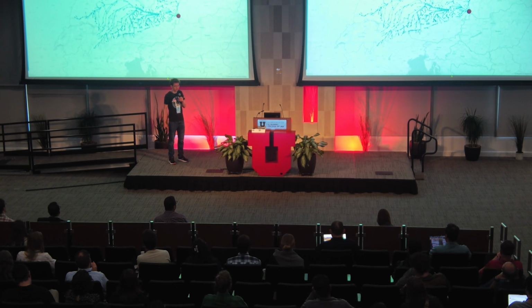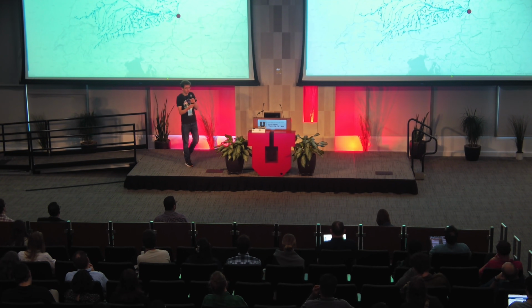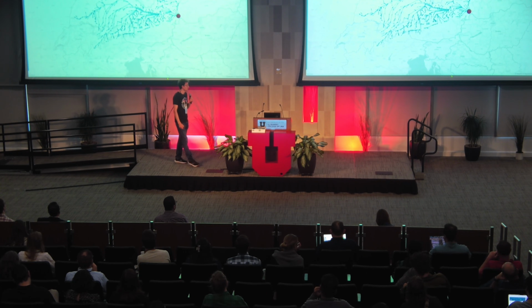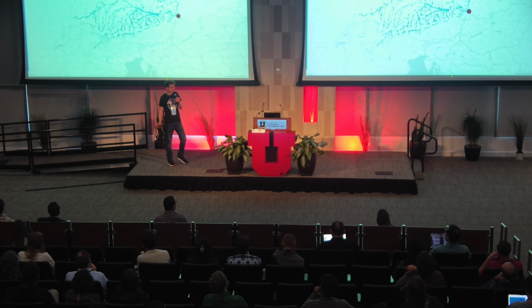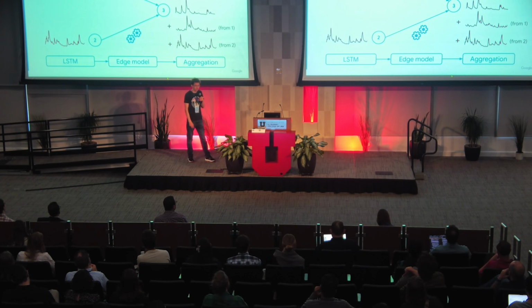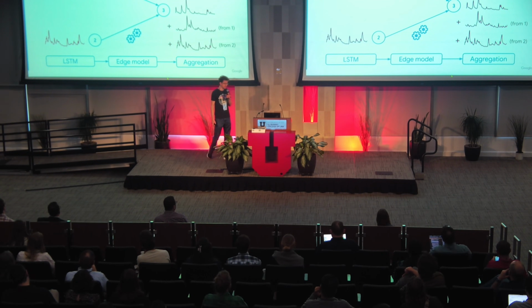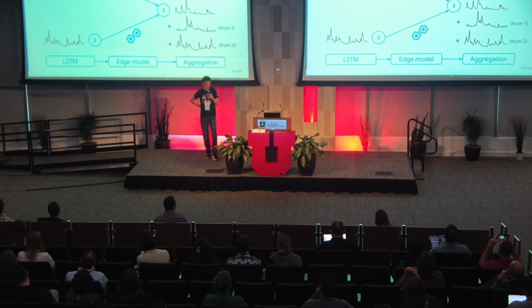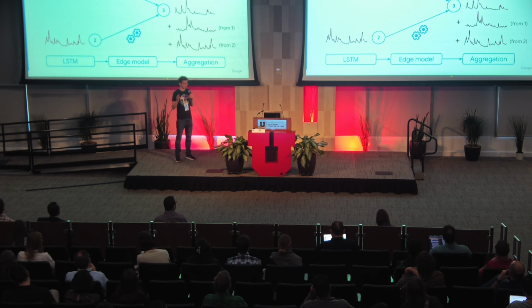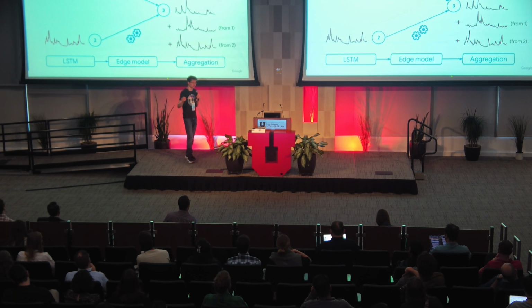And so that's what we've tried to do, where we look at this subbasin network as a graph, where every node is a subbasin and every edge is a river reach that connects two subbasins. And what we can do then is run our LSTM model at the subbasin scale. So basically, we train one LSTM to run at each individual one of these nodes, which I'm showing on a toy example here, where we have just 3 subbasins that are connected to each other. And so we run the LSTM on each subbasin, and the task of this LSTM is now to predict the local contribution of water from that subbasin to the overall streamflow.